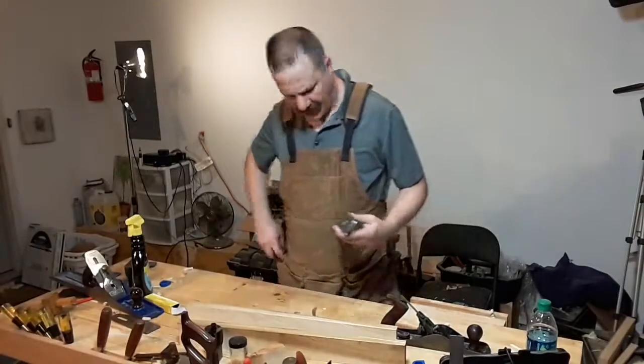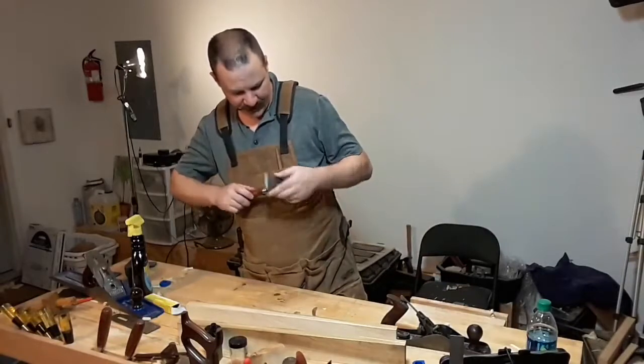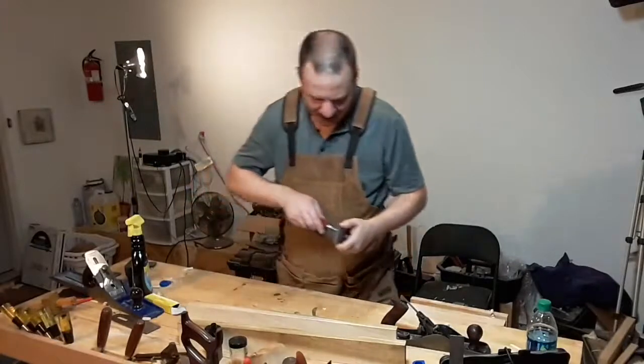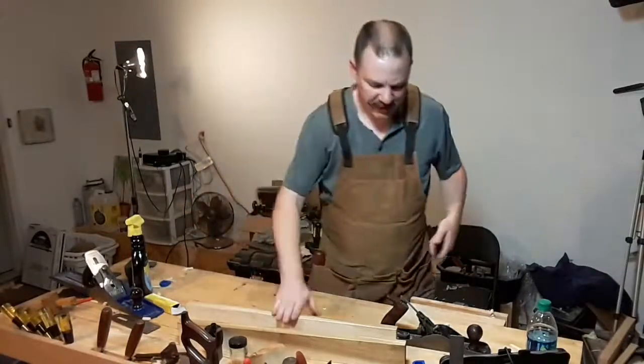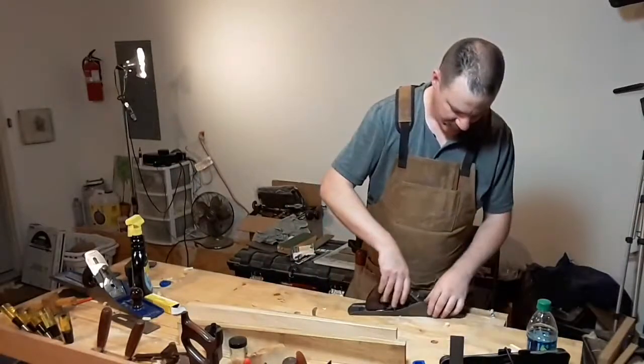And it occurs to me that I have actually not yet marked the thickness of these. Fortunately, I've already got my marking gauge set up because this is going to be the same 3/4 thickness as the size of the pieces are going to be.